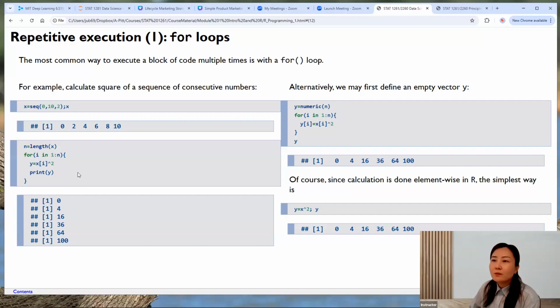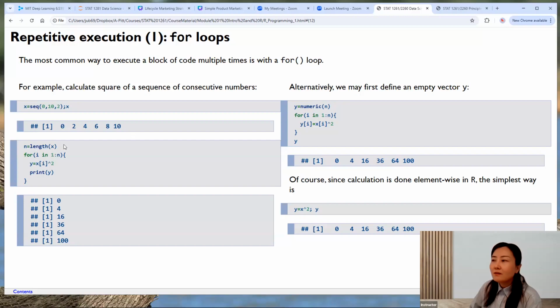And we can write a for loop to calculate the square of each value in X and print it out. Okay. So we first measure the length of X, save it in the variable n, then write a for loop. For i in 1 to n, parentheses, do something.